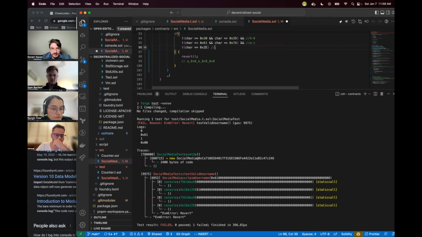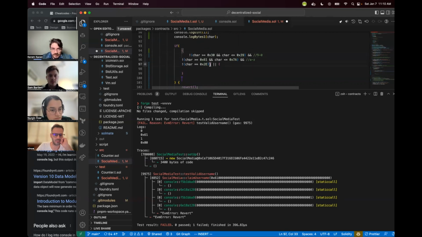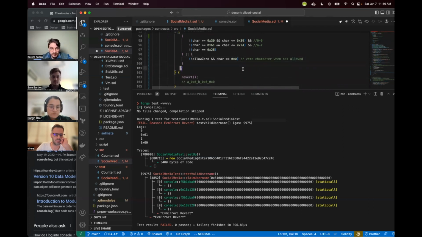And then here we're going to say, so this is one condition basically, or, and I'm going to make this look a little better, or not allowZero and char is equal to 0x00, we're going to revert.